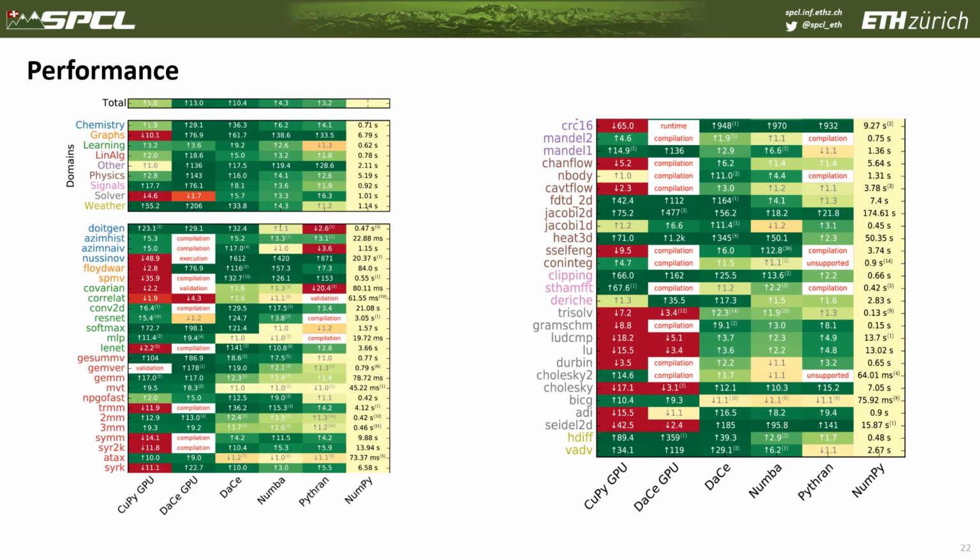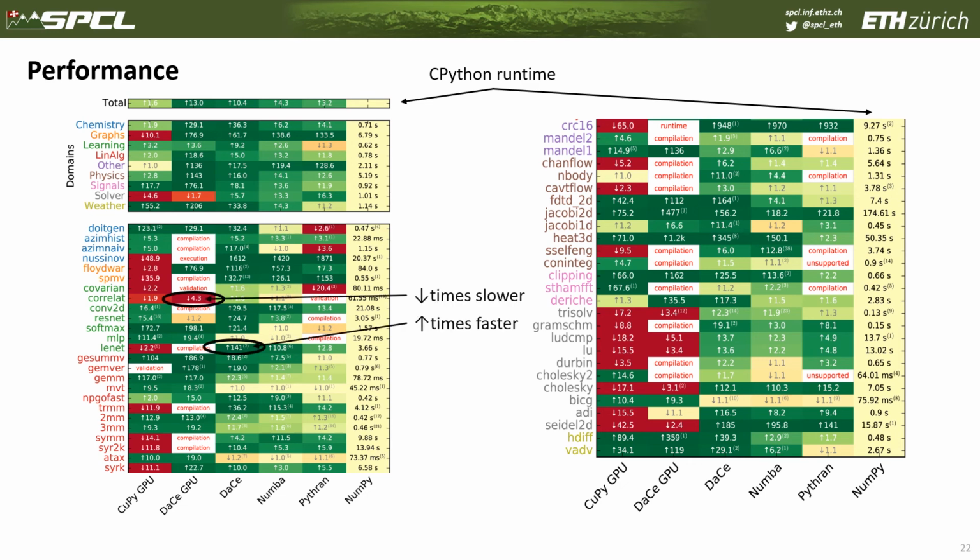We summarize the performance results in the following figures. In the columns annotated as NumPy, we have again the reference execution through the CPython interpreter and the absolute runtimes. In the other cells, we have an arrow and a number. The arrow indicates whether the framework in this particular benchmark is slower or faster than the reference execution, while the number is how many times slower or faster. We also provide aggregations using as a metric the geometric mean. We have a total aggregation and separate aggregations for each scientific domain.